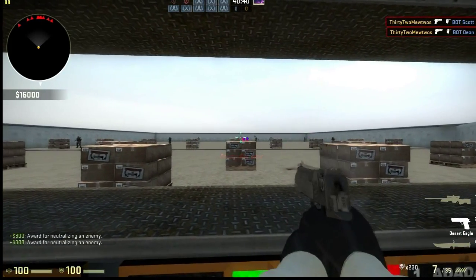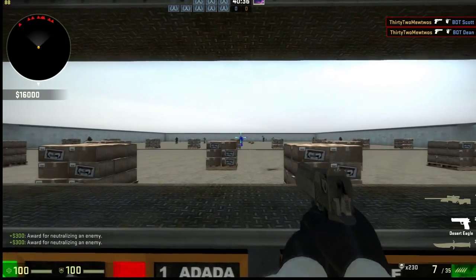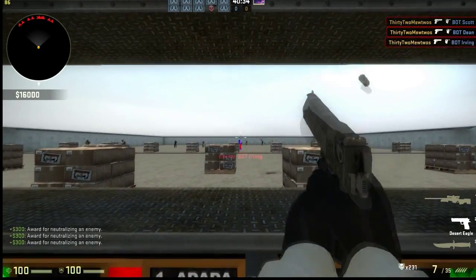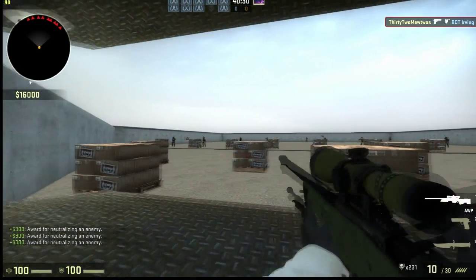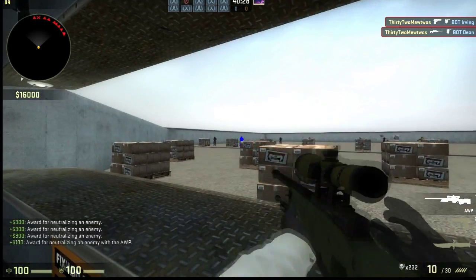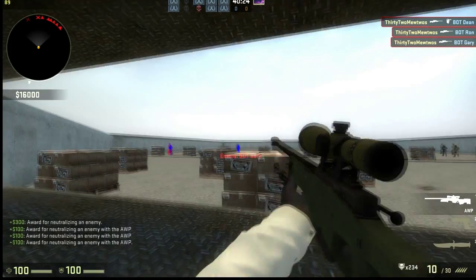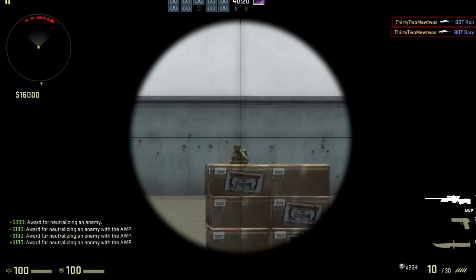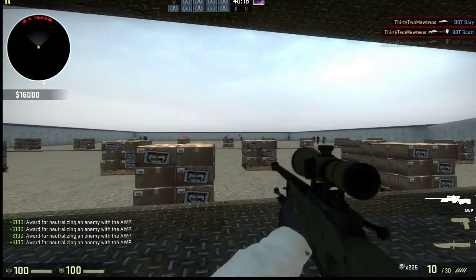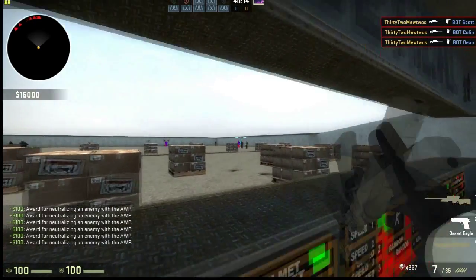Basically, you just gotta treat each Deagle shot like it's the first shot in the magazine. Or treat it like you only have one shot in the mag. Treat it like it's a bolt-action rifle. See, with this AWP, I can shoot this guy, but I gotta pull the bolt back and shoot again. This is why the AWP is such a very good weapon. This is why it's so overpowered and branded as such, because it is overpowered. Because every single shot from the AWP is the first shot.